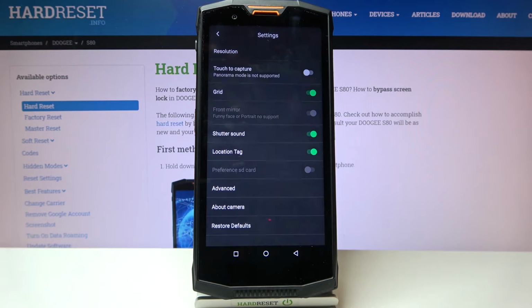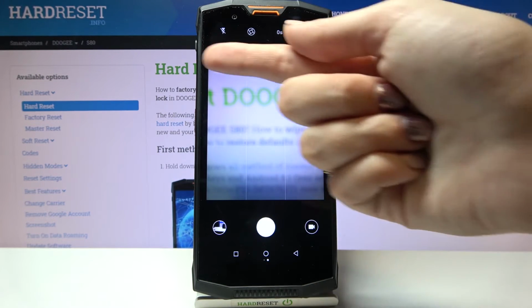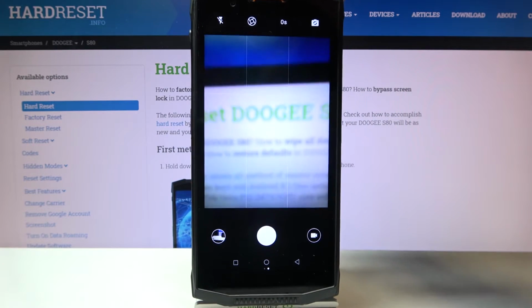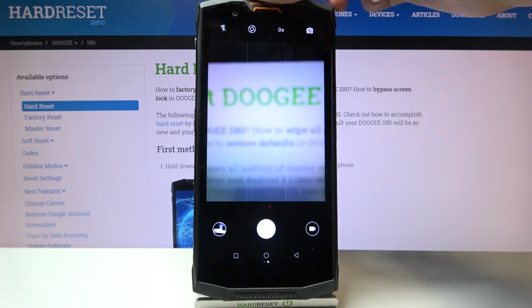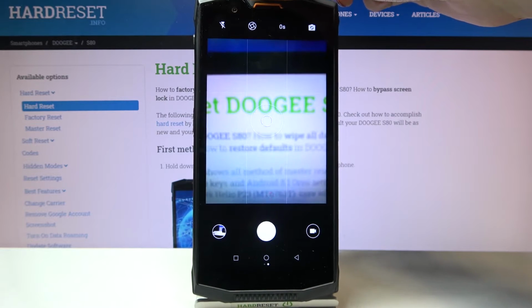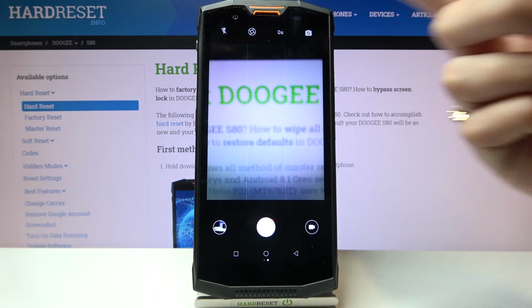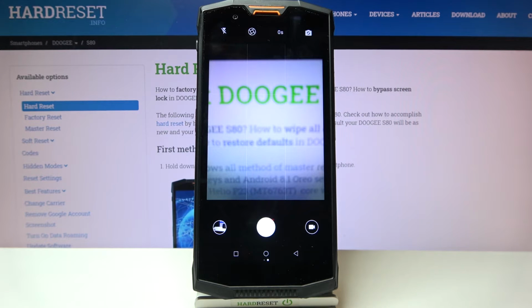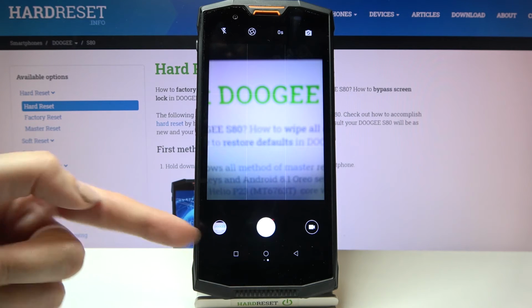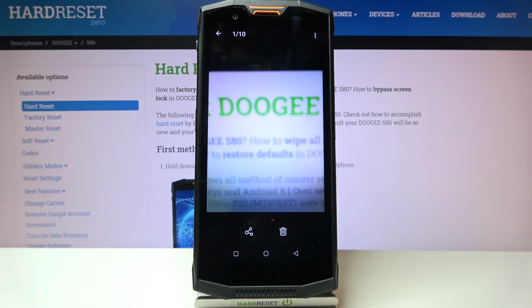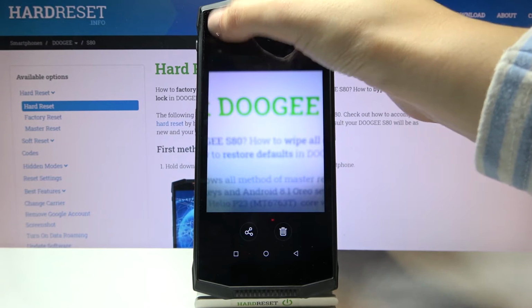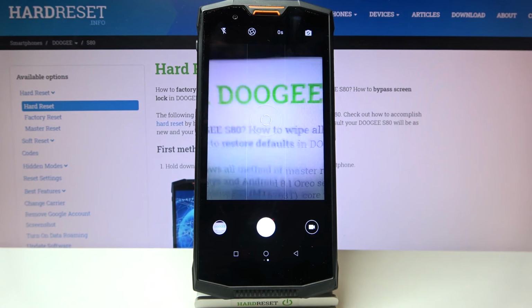When we move back to the camera preview, we have these lines in the background. They are useful, for example, when we want to use the rule of thirds in photography or making experiments with composition at our picture. And of course remember that these lines are not visible at the real photo, so when I take a picture and when I go to the left to the gallery button, we can't see them at the real photo, so the grid lines are only to help us taking better pictures.